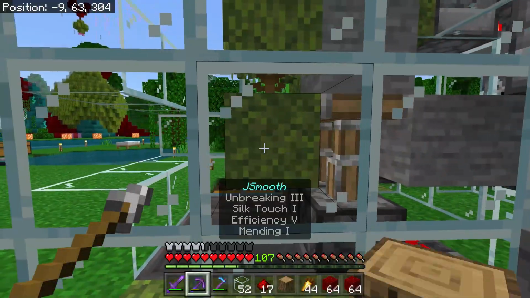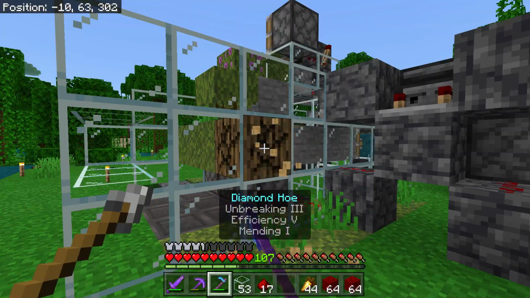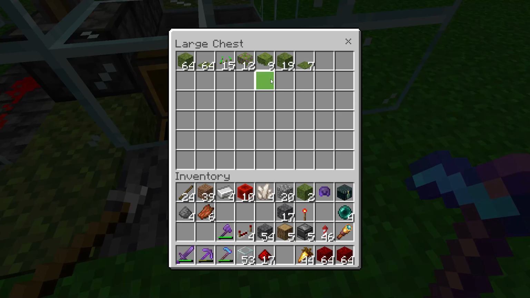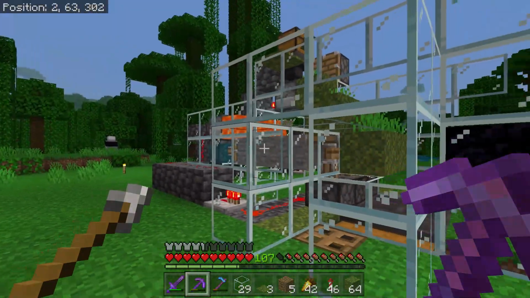And then right here, I'm going to put a log for now, because a hoe is going to take a long time to break a log, so the way that it interrupts it, it should be good. But if we leave this running for quite a long time, let's say, I don't know, an hour? Let's see what we got.